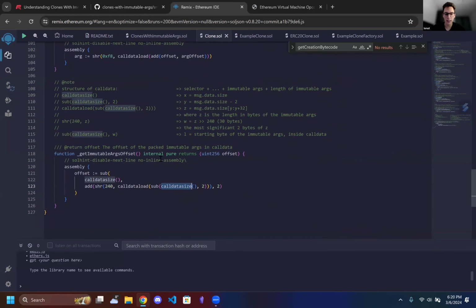So then it shifts it, and basically what it does is it goes to the end of the call data. From the last 2 bytes, it figures out how big the immutable arguments are, and then it jumps back by that length. So it arrives right at the end of the message.data that was supposed to be, and right at the beginning of the immutable arguments.